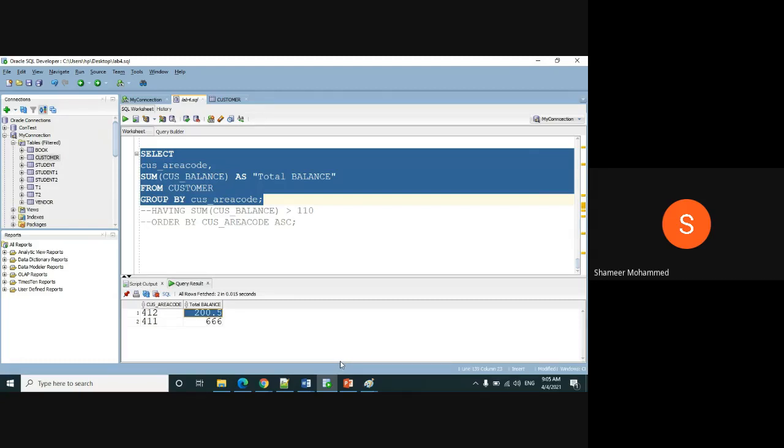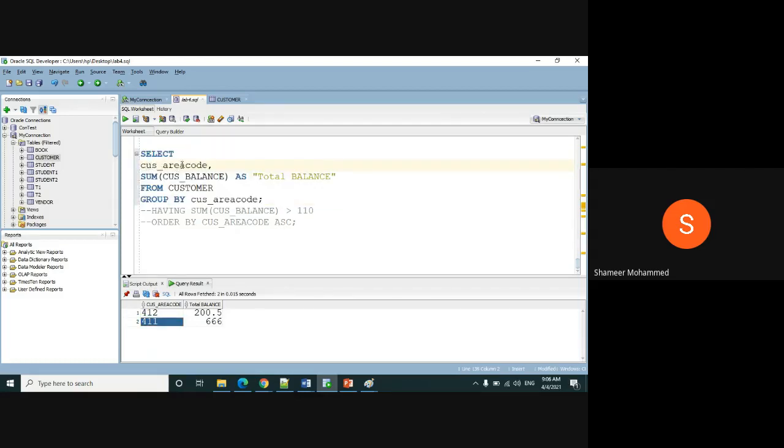I can take some decision, no? Who is having more money? The people of Albar or the people of Bilad Sur? So I am grouping them with this code. So in this code, this much total salary. Understand? Select customer area code. This is up to you which columns you want to select. You can include the name of the customer, etc.